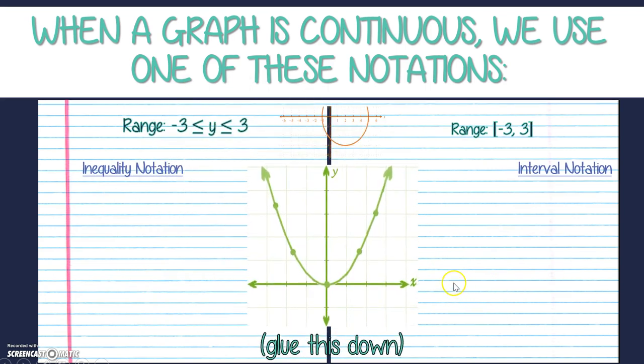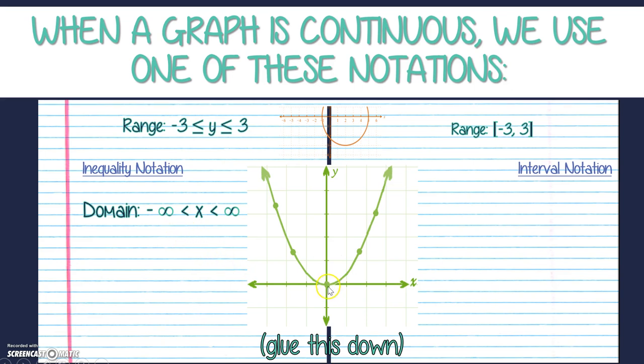All right. Now, this one's a little bit different because we have the arrows here. We don't have a definite end or beginning. So if we're looking at our x values, since we have these arrows here, they're going to go on and on and on and keep getting wider and wider. So our domain here is going to be using the infinity sign. So we have negative infinity is less than, we cannot have equal to infinity, so it's just less than x, which is less than infinity, because it's going to keep going and going in the positive direction as well.